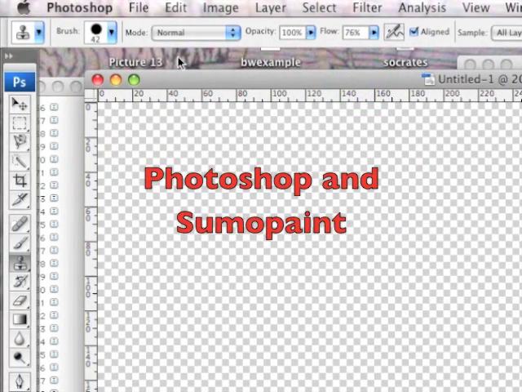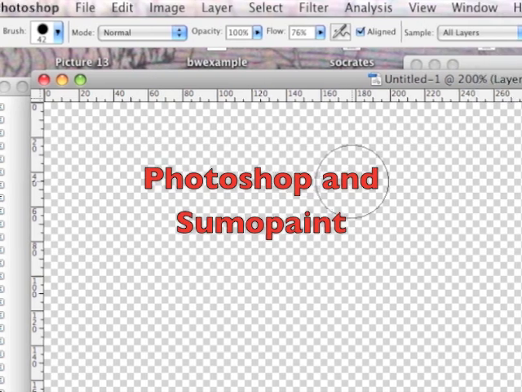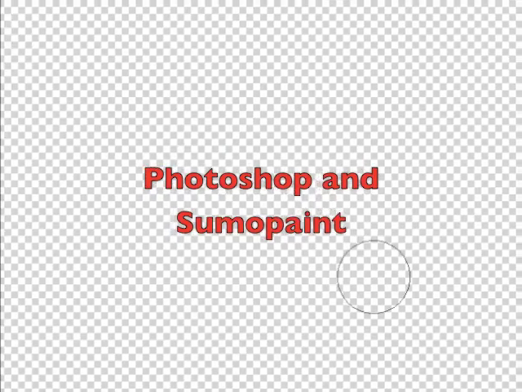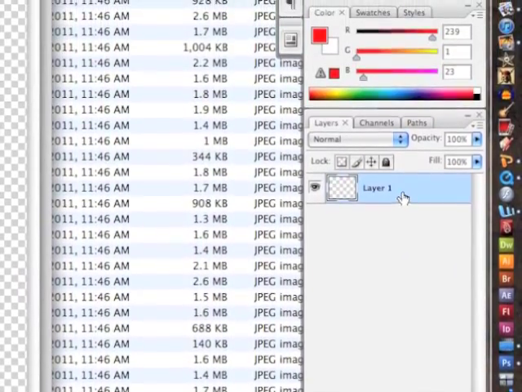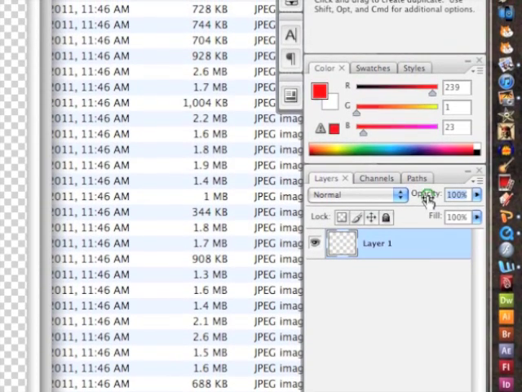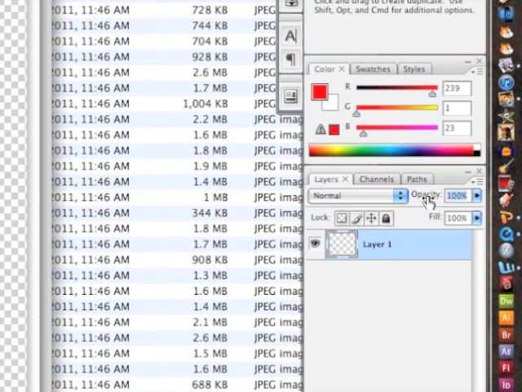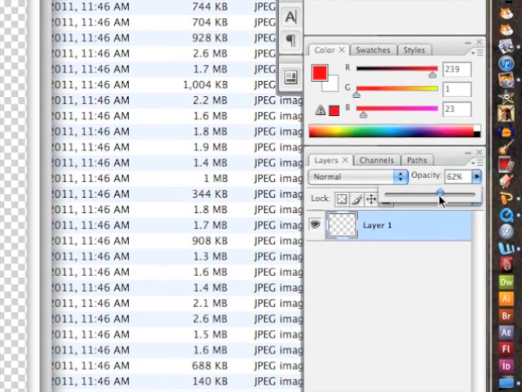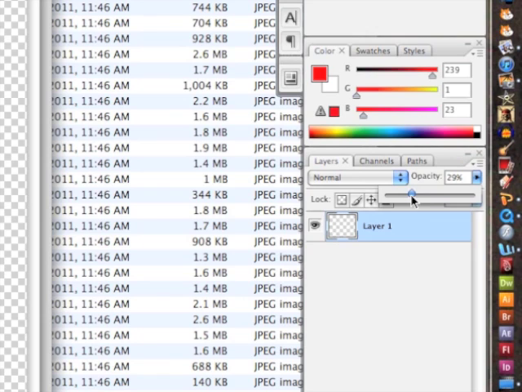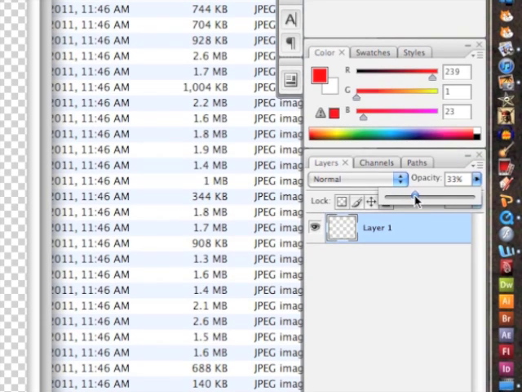Hey everybody, I'm here in Photoshop and I'm going to show you how to do transparency. What's going to happen is the screen is going to follow my cursor, and where I'm going to be able to find opacity is over here, and I'll be able to slide this opacity from 100%, meaning it's solid opaque, you can't see through it, down to 30% or so, you can start to see through it. And you just may have to fiddle around with this until it works the way you want it to work.